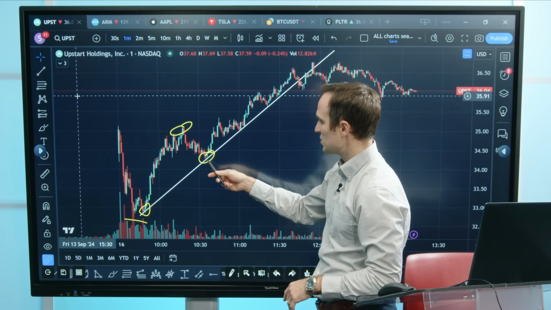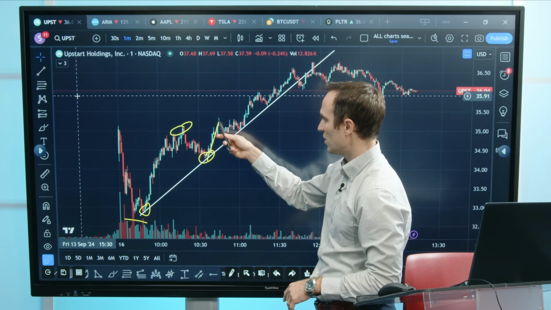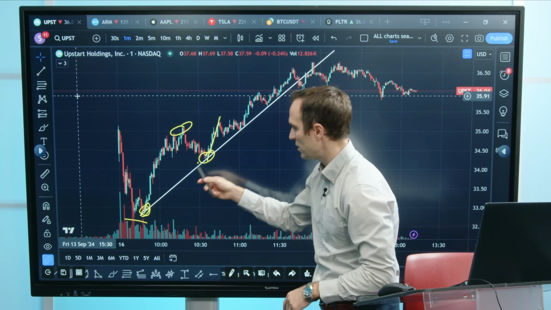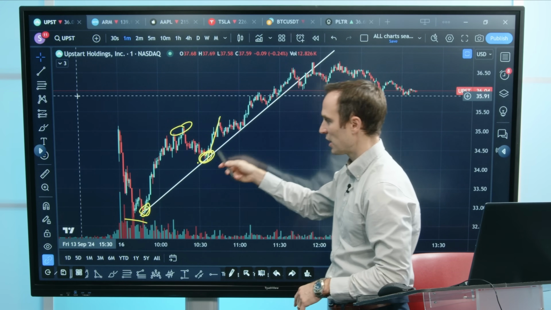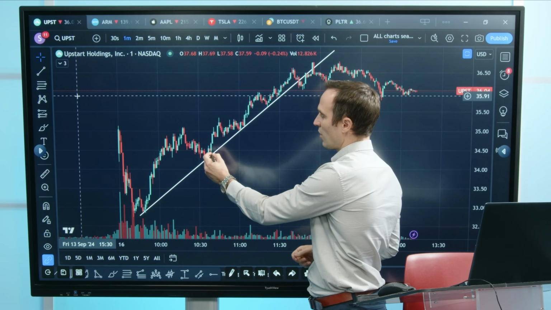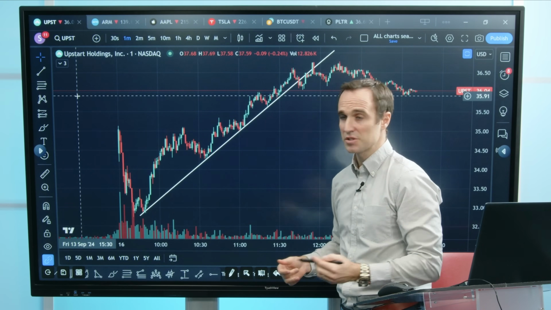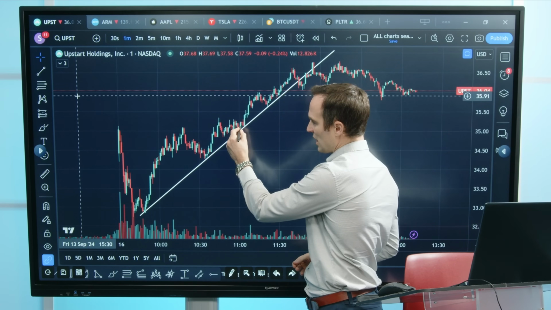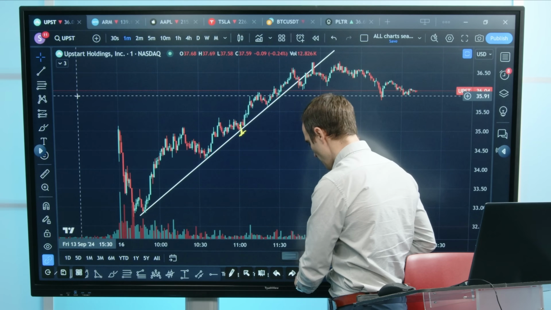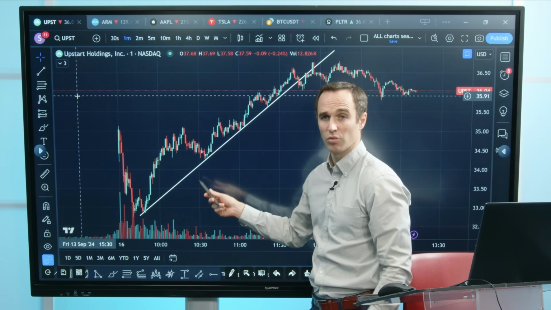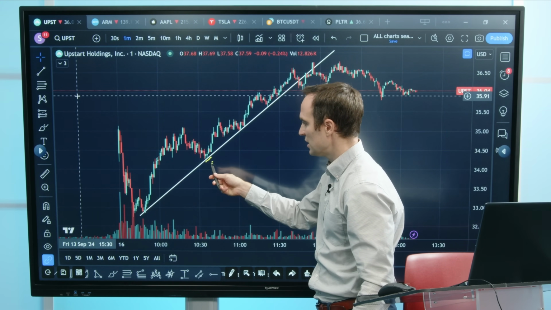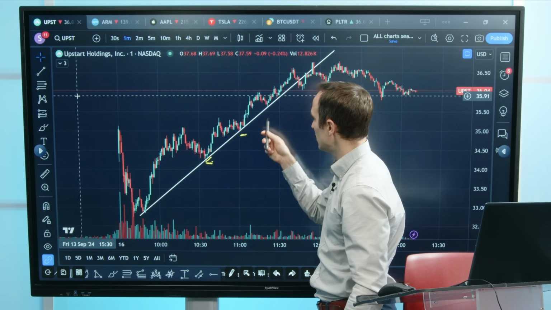So what you can do here is wait, if it bounces, now all of a sudden you have this pivot low, and now you have a trend line. One pivot low, two pivot lows, there's your trend line, there's your slope. So you know that in general, price will likely ride along this trend line until it breaks. One thing you have to be careful of is pierces of this trend line. If you pierce this trend line, you can take your stop out. So what you can do is give your stop a little room to breathe. Instead of putting it right here, right below, you might decide to put it, say, right here, or right here, or right here.